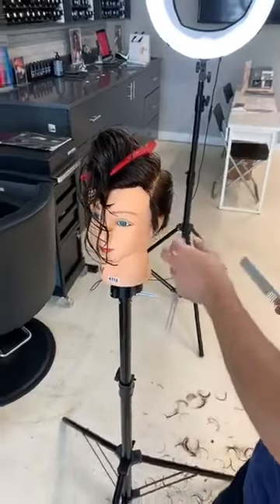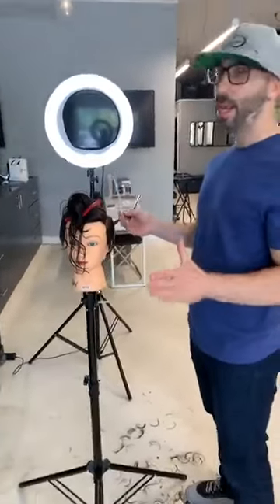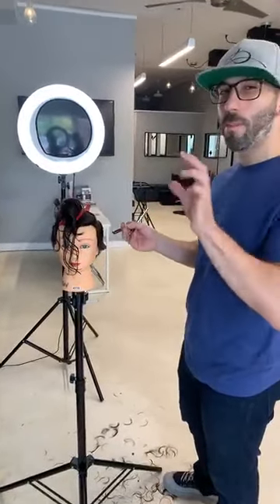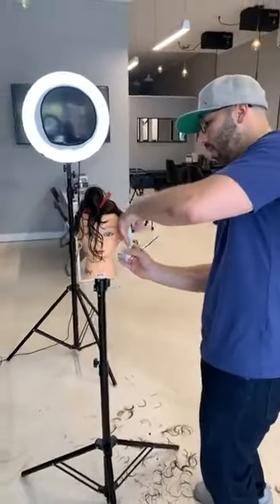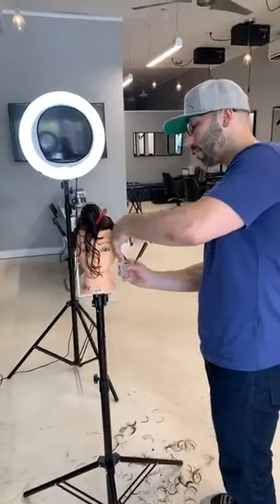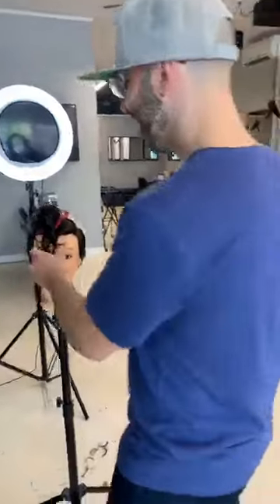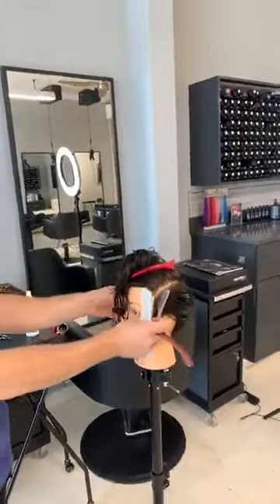I went slightly longer on my first section in anticipation I'll probably take a little bit more off — don't just cut and not do a check-in with your other side. Just going to take a little bit more off. Pinching and pulling forward — that feels really good. Next section, tilt the head back. Every third or fourth section when I first start I like to check. But I'm not going to check every other section because that'll throw you off the rhythm of the cut. I find haircutting can definitely be a rhythm, almost like a dance.